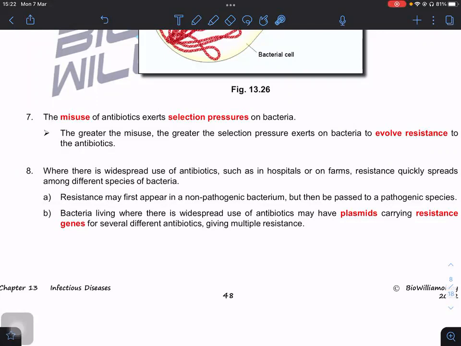Do they have a chance? They don't have a chance to mutate. They don't have a chance to actually come out with the antibiotic resistant protein. But if you take it for 3 or 4 days, you see no symptoms, no coughing, no sore throat, no fever, and you stop. In fact, you just weaken them. You give them time to mutate and come out with the antibiotic resistant gene.